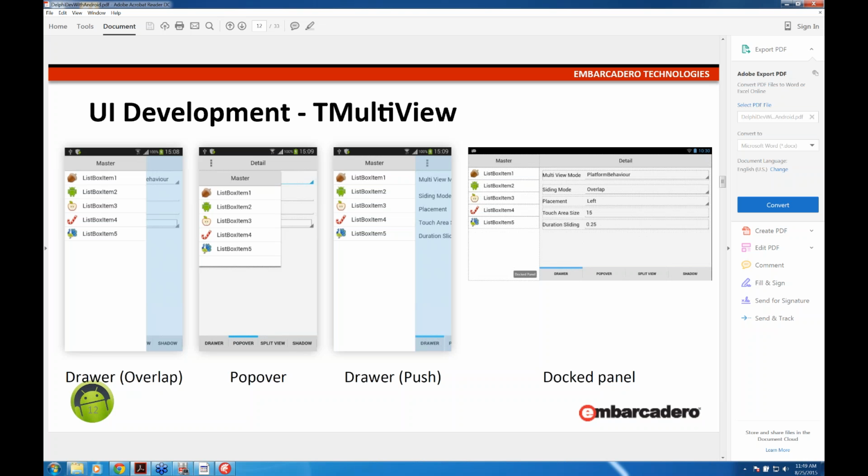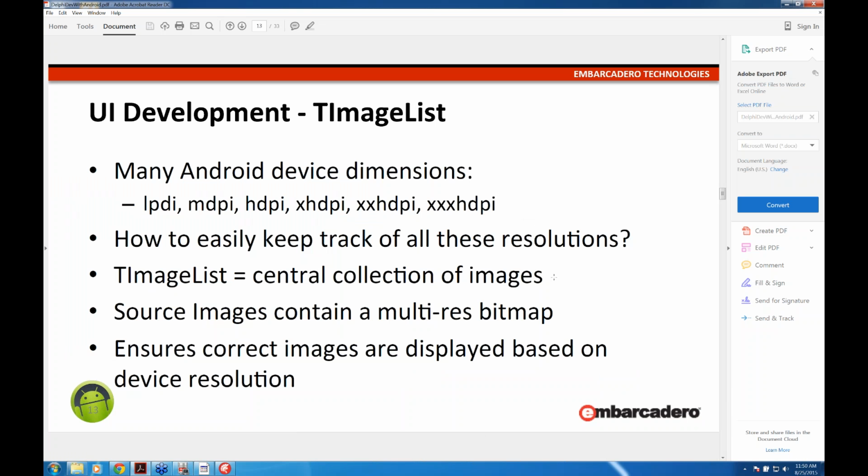But in here, you've got a number of ways that you can display that. Again, going back to this adaptive design approach, where I can set it to be a drawer, which will overlap sort of the parent view of things or the content view of things. You've got a popover, which will simply display over it. You've got a drawer, which will push the view out, but then also shunts the content as well to the right. And you've also got docked. So you can choose from each of these. There's also a fifth option, which is custom, and you can also set it to platform default. So however the operating system behaves, the T multi-view will behave the same as well.